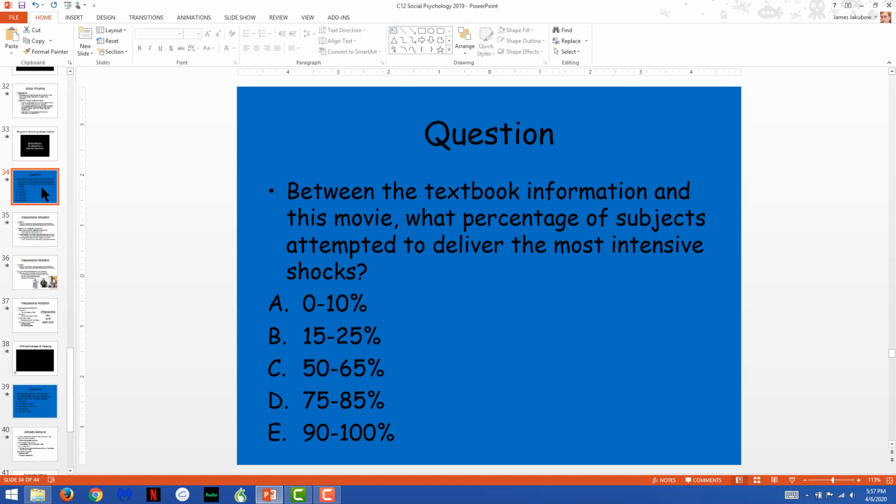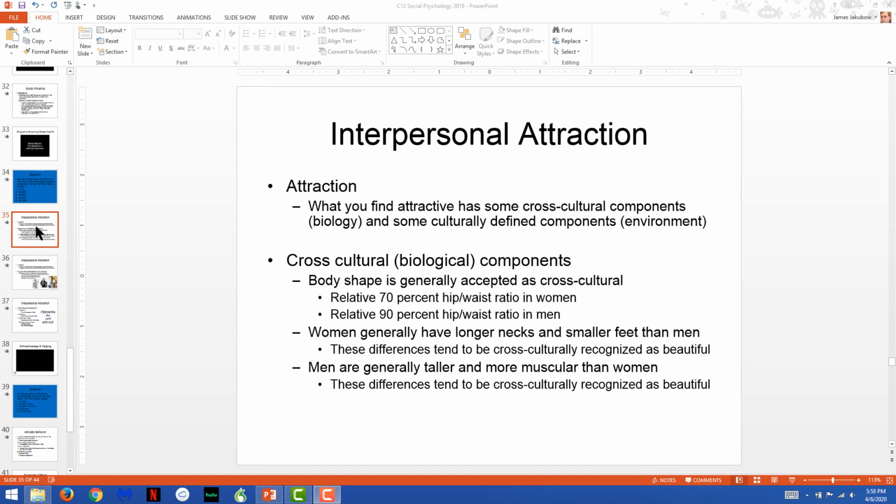So if you say 2/3 of the people went to the full end of the shock generator, that would be generally correct. Now moving on to another topic, interpersonal attraction. The processes of interpersonal attraction are actually fairly straightforward and easily understandable. We're going to work our way through some of the basics of it. What you're going to see in this topic is that a lot of the basic nature-nurture aspects of psychology fit right into interpersonal attraction. The next slide, however, will involve a few additional comments, actually the next couple of slides, which will require a little bit more thought.